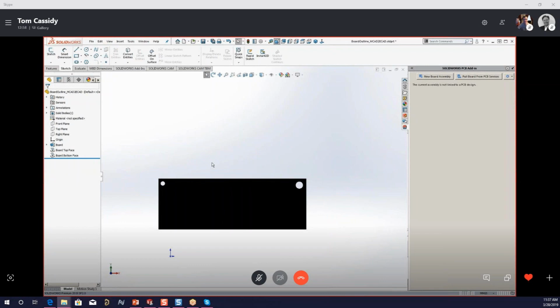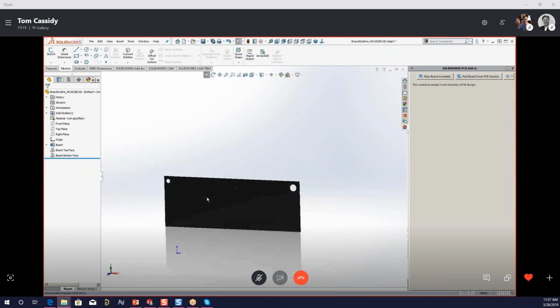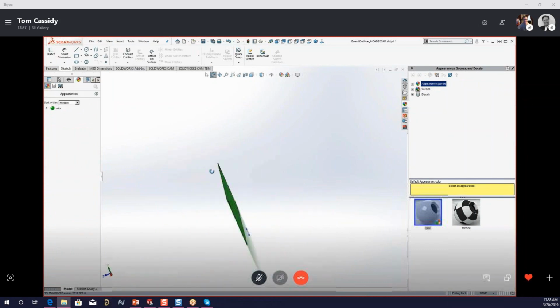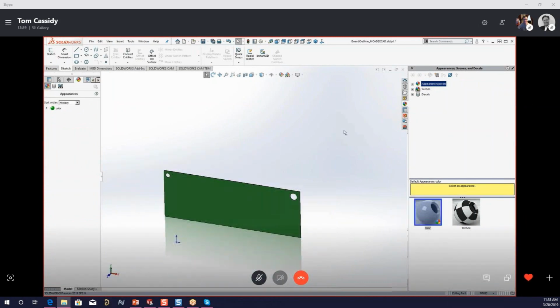Obviously, a more typical case would be that I had already done the design for an enclosure or a case, and I need a very specific outline. I can modify this board to fit that outline, put it in my SOLIDWORKS assembly, and make sure everything works. Basically do what I need to do on this. Let me quickly change the color to make it look like a circuit board. Okay, now we've got our typical green solder mask overlay.